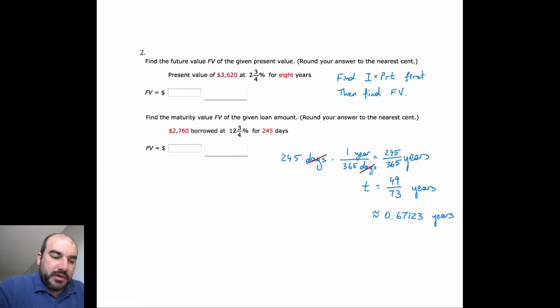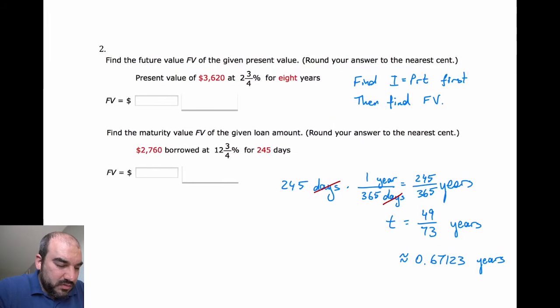How do you calculate the percentage with the fraction? Do you mean how do you convert this to decimal? Is that what you're asking? Right. So 2 3/4, you either know that 3/4 is 75% or 0.75, or use a calculator for it. Either way, 2 3/4 is 2.75% as a number, and then to change that to decimal, we move the decimal 2 places this way, meaning the decimal is here.